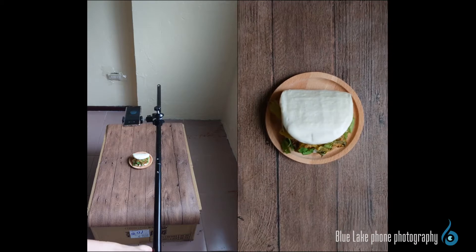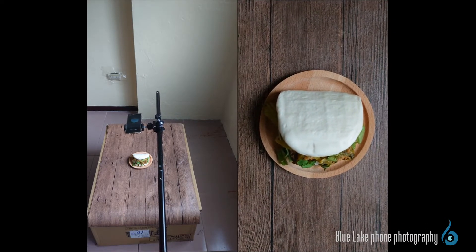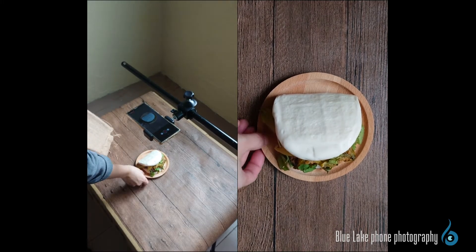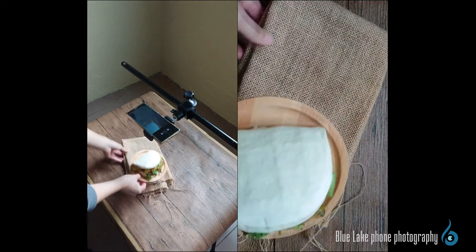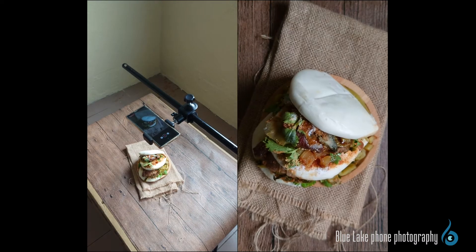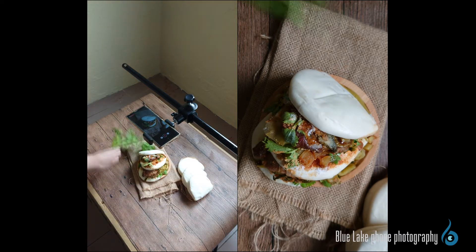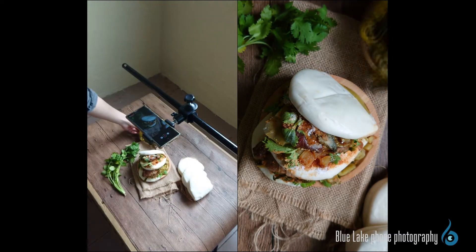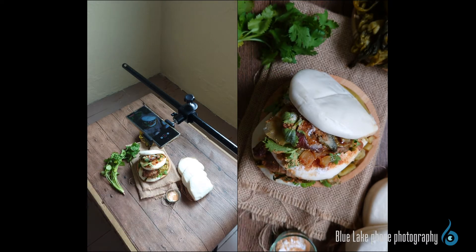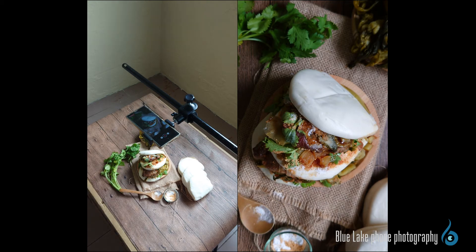We lower the large tea stand a bit and adjust the viewfinder so that the main subject takes up at least half of the picture. We also add a thick jeweled cloth underneath the container to make the transition between it and the background more natural and to add a sense of hierarchy to the picture. If you think a single Taiwanese burger looks too plain, you can add one more so the two burgers overlap to increase visual weight. If the surrounding area feels a little empty, you can add a few objects to make the picture fuller. Then just press the shutter button and you're done.